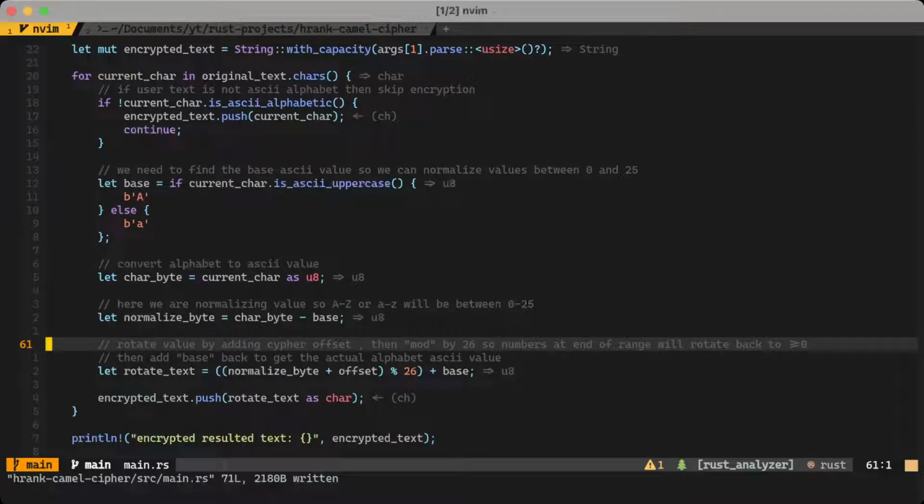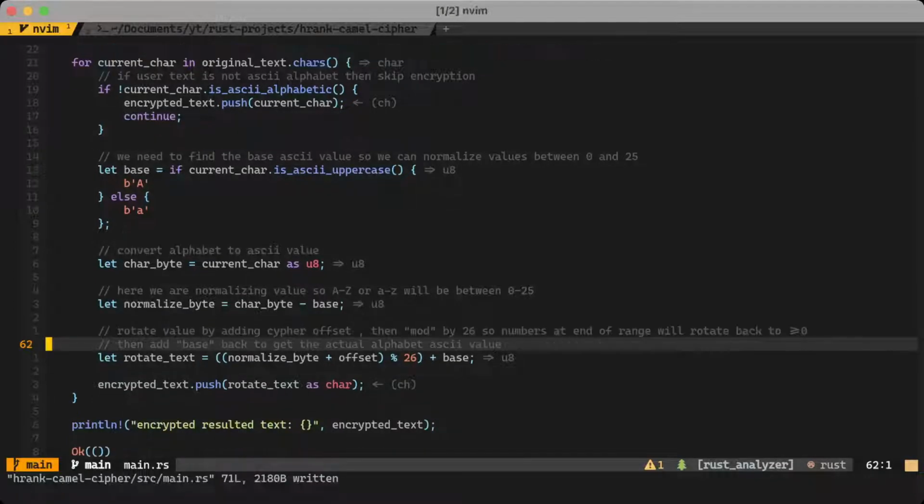Then if our offset is 2, we have to move 2 characters forward, so we want to rotate around and go from Z to B. So Z plus 2: Z in the base offset is 25, and then we go to 0 and 1. 1 will be B. So that's the reason we normalize and then rotate the text.